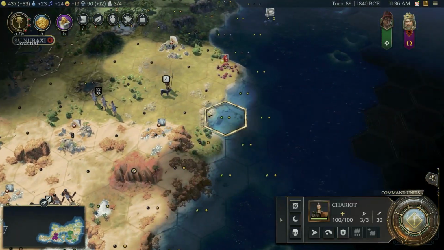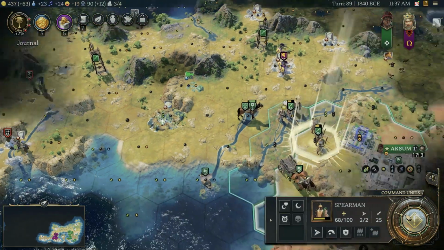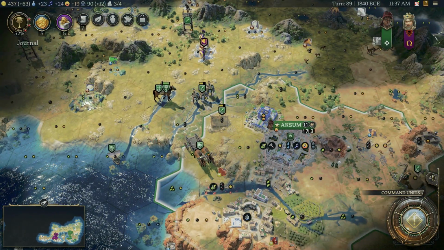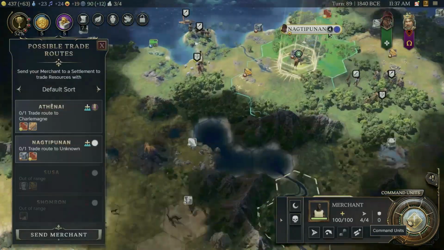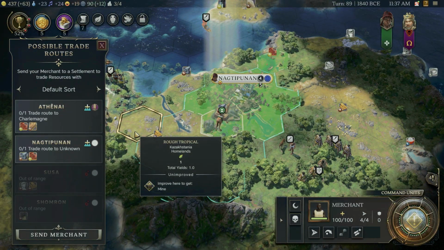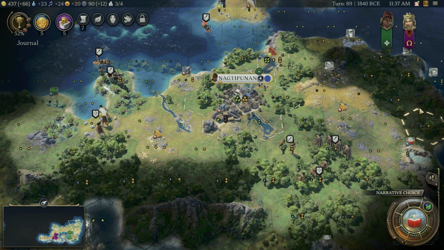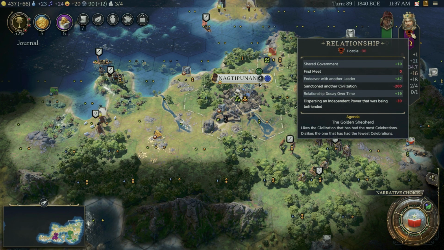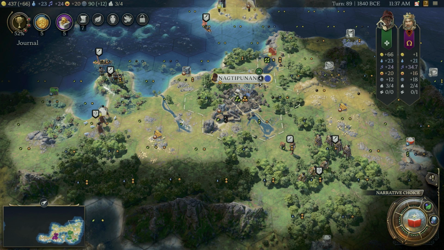And we'll send my horsey man over there as well. Make sure we've got at least 1 unit defending that area. You can heal up. I'll get you in there as well. Get my army healing up as well. Nice. Athena and... Okay, no, I can actually trade with the main guy now. He's still upset with me. Yeah. Narrative choice. Economic tribute. Woohoo! We like those.